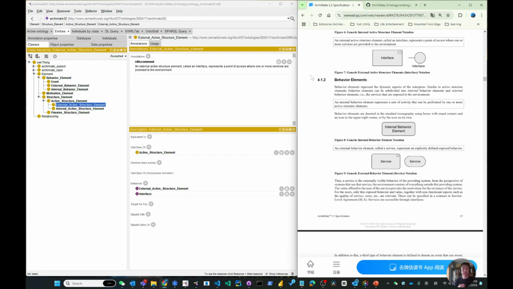And finally, we will build all kinds of the metamodel in every detail of this specification into one ontology, and we leave a number of snapshots for you to capture, starting from any step of the progress. The third one we haven't seen yet, but very soon you may see it within the specification: a sample ArchiMate diagram to show you how those elements can be used in a practical way.